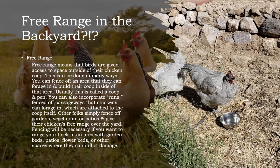The run can be attached to the coop or a separate area. Some folks simply fence off their gardens, vegetation, and patios — things they don't want the chickens to access — and let the chickens run around the yard. We did that for years and we'd lose a chicken or two to hawks while at work. We went with the run eventually because we got tired of feeding hawks. If you let them run around, you're going to have to fence off everything because they don't respect anything — they will kill your roses and poop on your concrete.